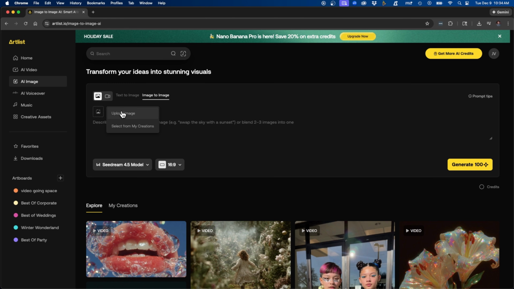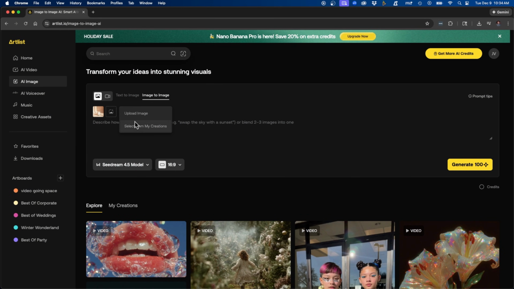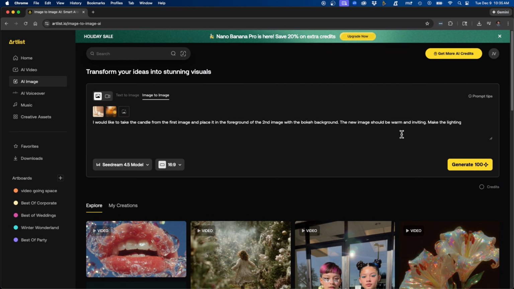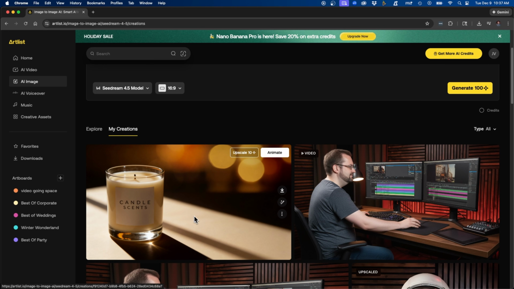I'm going to click on this button here to upload my image. I'm going to first upload the photo of my candle, and then I'm going to upload the bokeh image as well. Then I'm going to add a short description to describe what I want it to generate. Once I have my description in place, I'm going to click Generate at the bottom right. And what's nice about using the Dream 4.5 model is that you can create cinematic visuals with lighting and rendering that actually looks real. As you can see, it did a really nice job generating this image. And for video editing specifically, for branded projects, this is really nice to take a branded product like a candle and then tweak it to make it look more visually interesting.